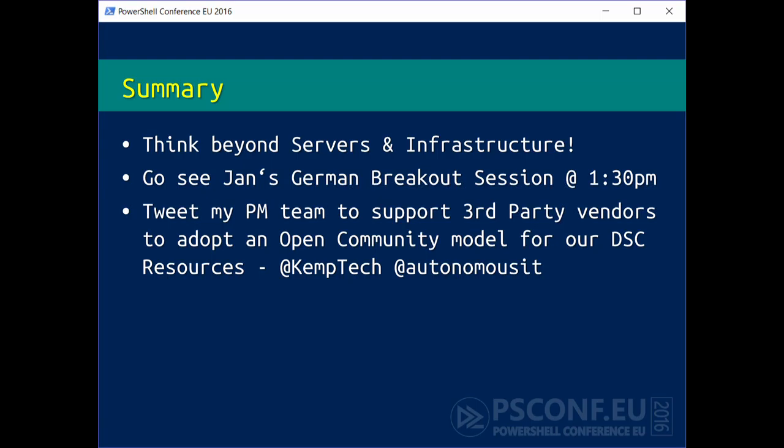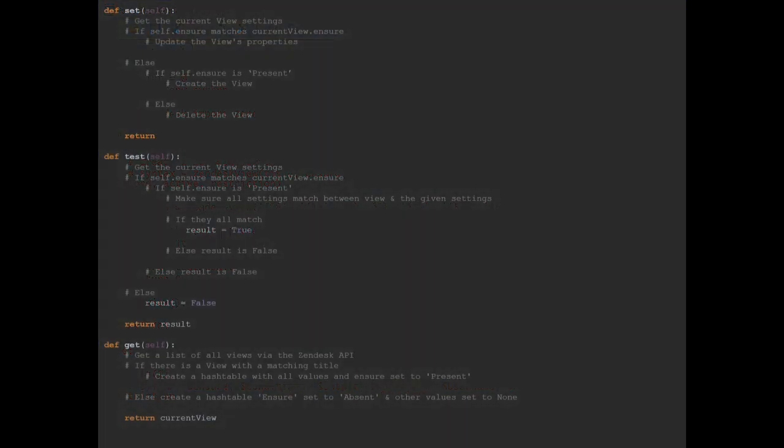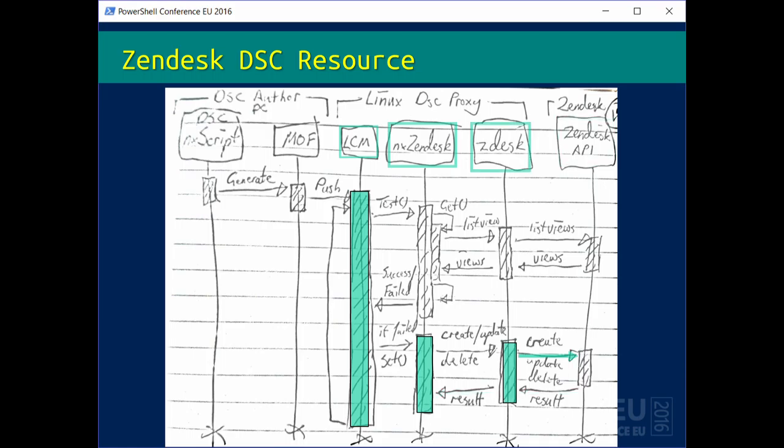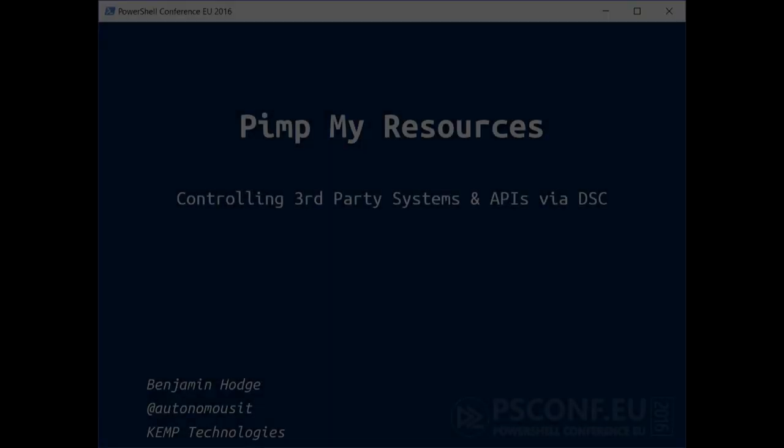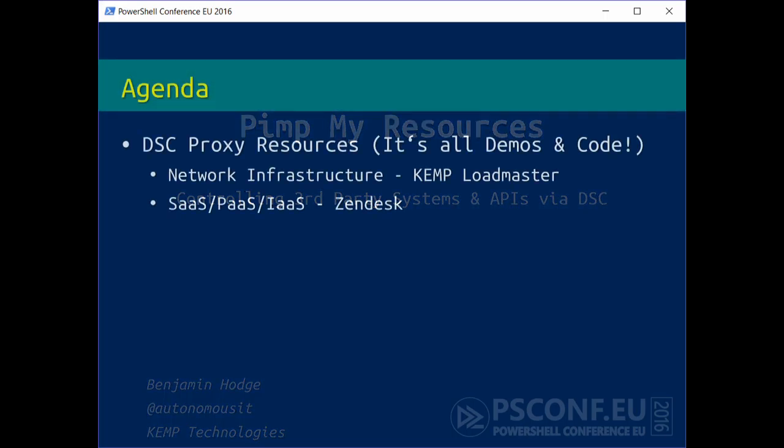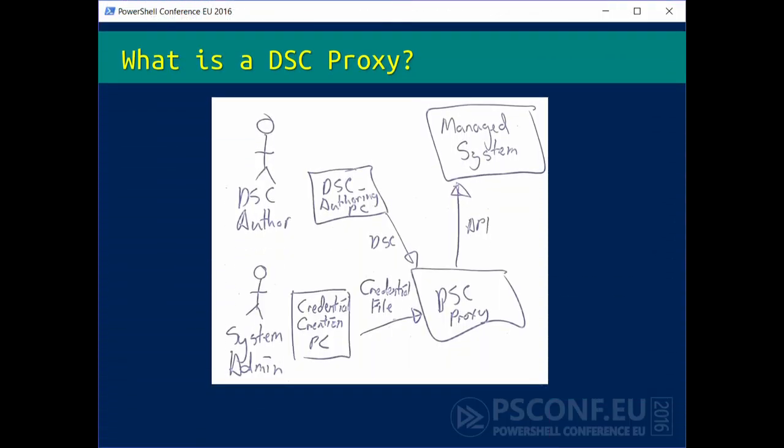Let me just go back to the environmental overview that makes this a bit clearer. Hang on. It's right at the start. Okay.